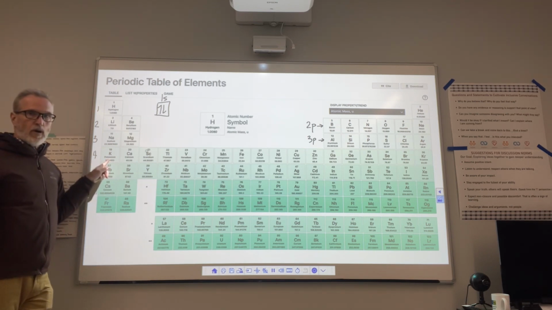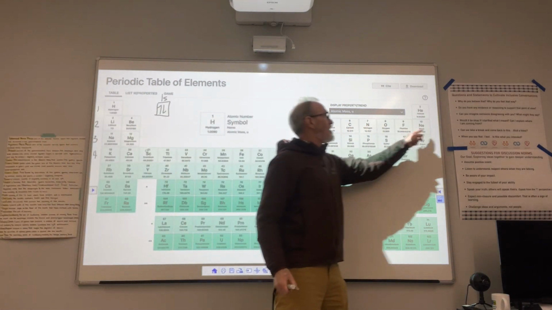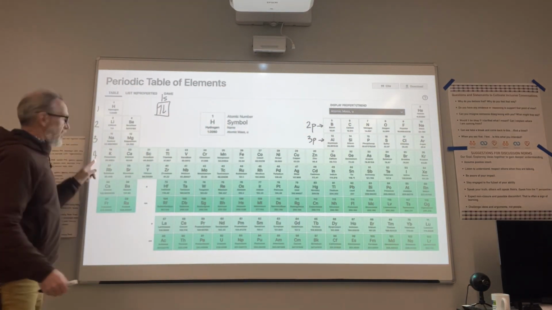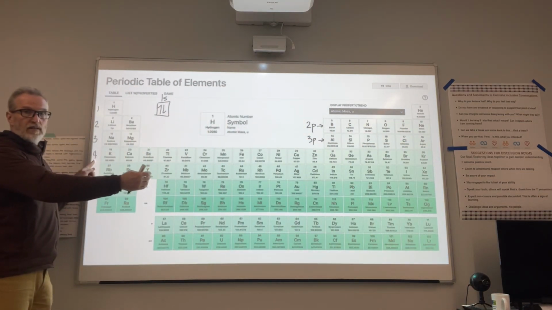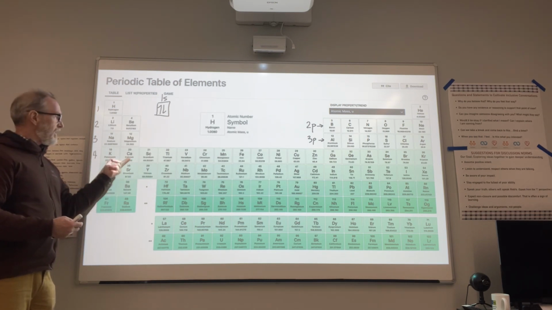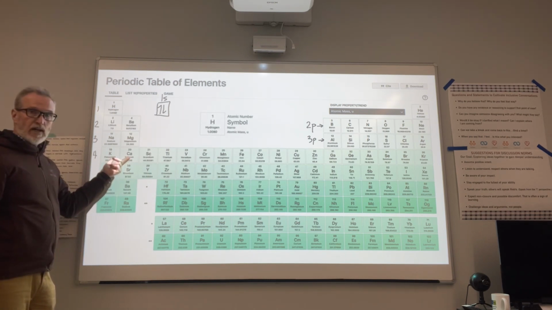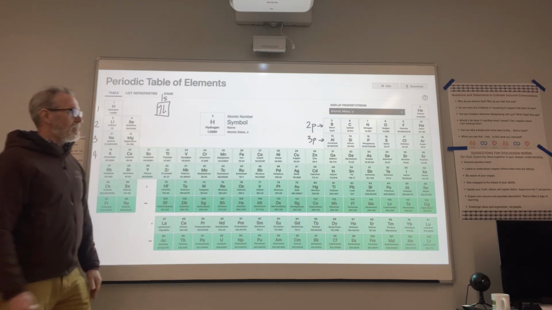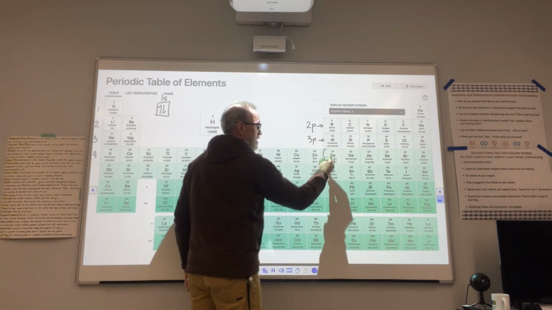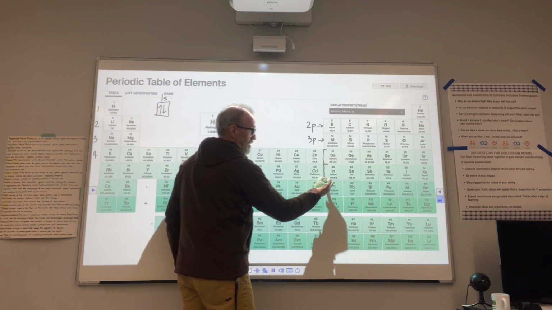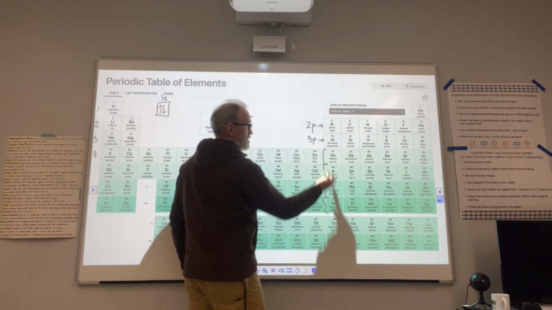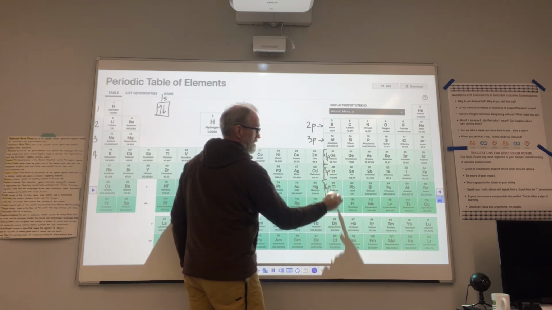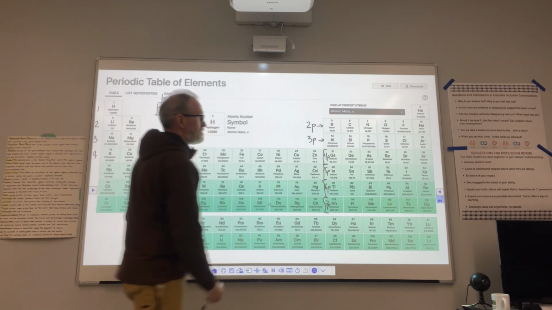So really important to note, we always finish an outermost main energy level with the p's and start a new outermost main energy level with an s. We put 2 electrons in the s before we move on. At this point, notice that we don't get to go to the 4p's. The 4p's would be here, the 5p's would be here, the 6p's would be here, and the 7p's. So these are 4p, 5p, 6p, 7p.